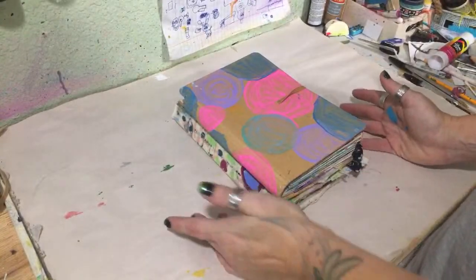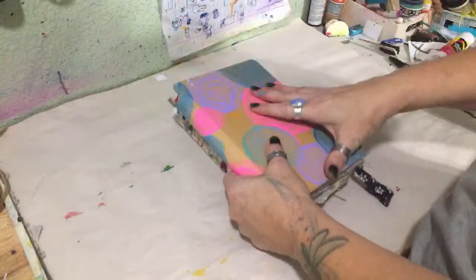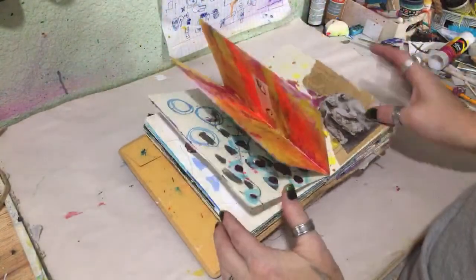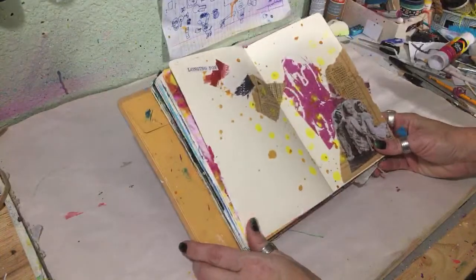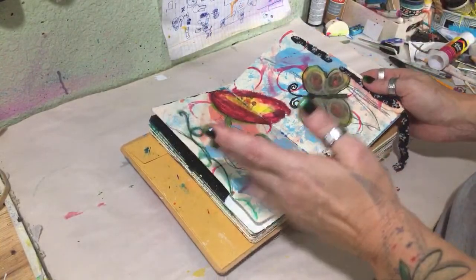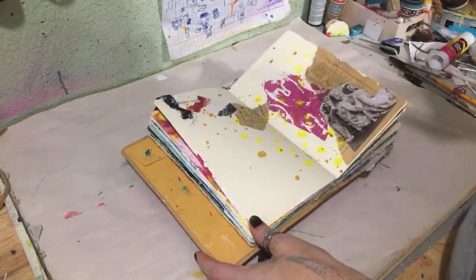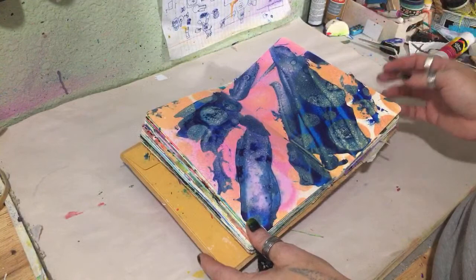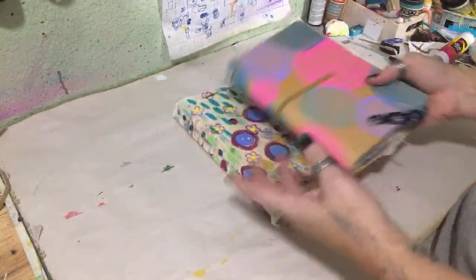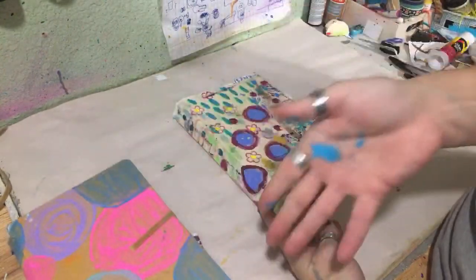So, I'm here because I love these darn Delusions journals. I love the size. I love the paper, and I go like that, paper inside them, because there's something that most journals don't have. At least I've found that this was one of the first. Well, I love it. It's fun. It's different. It's just very freeing. I enjoy it. All around, size, everything. So, I wanted to buy another one. Well, I don't have the extra money for $20 on a journal. I just don't right now. But I love playing with them.